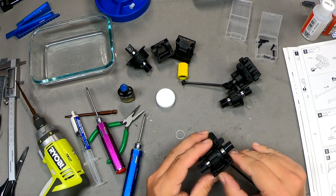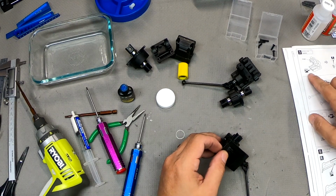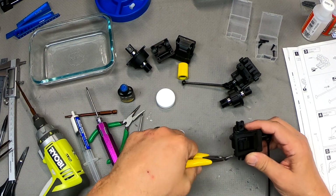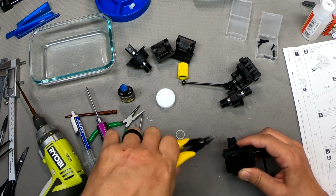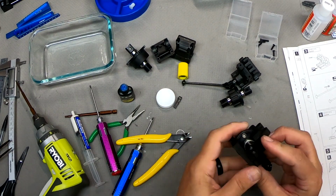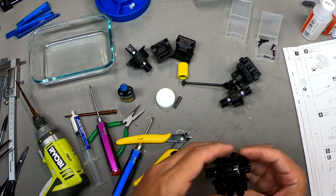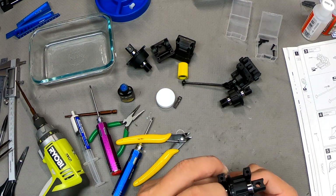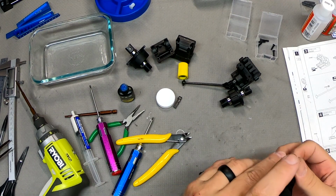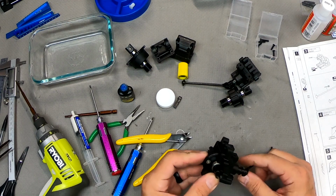Okay, it looks like we have to cut this piece here out because that is not in the directions. Ah, and there's a little image here. We're supposed to cut that with a pair of nippers. Okay. Let's get our spacer aligned.